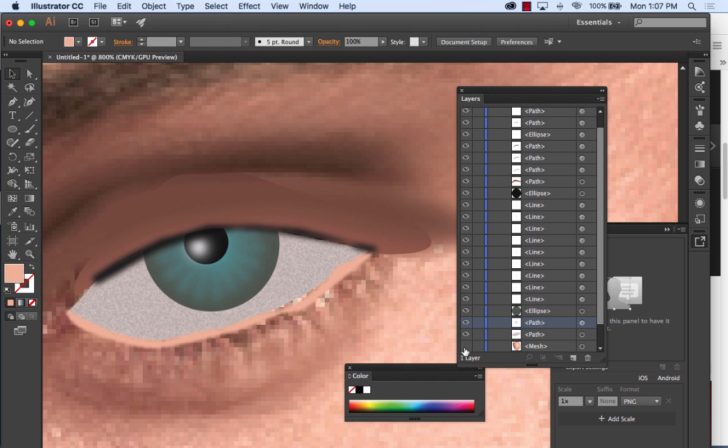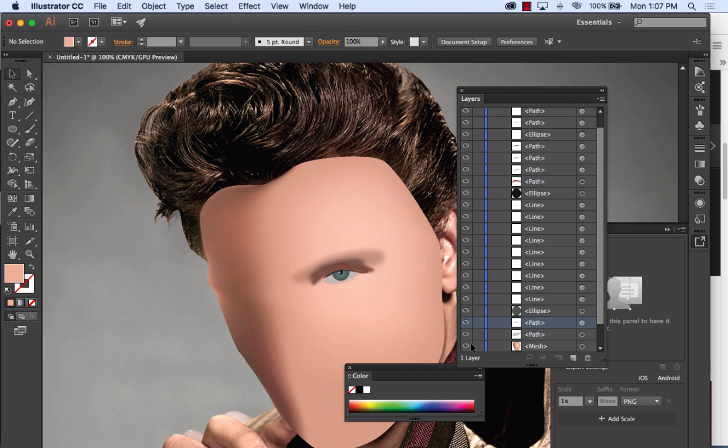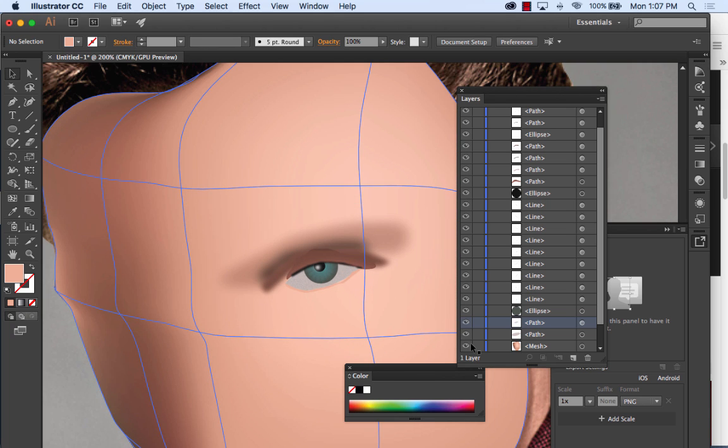Okay, I don't know. We can mess around with the eye all day long, but as you can see, when you zoom out, it's starting to look okay. It's getting there. Just by adding all the different shapes and blurring them, I'm just demonstrating right now, you can start building up. That's not too bad, right?